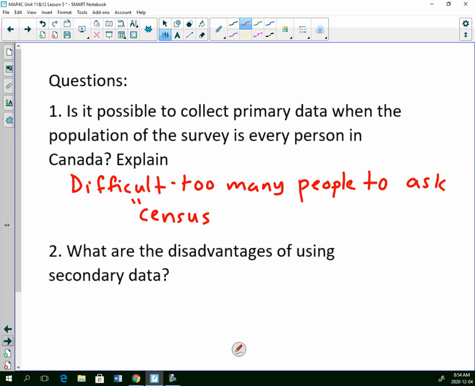One time they do it is a census, right? So a census is where they ask every single person in Canada to answer some questions about their household. The problem with that is that not everybody answers the survey, right? So they'll mail it to you, and then they hope that most people will answer it, but not everybody does. So that is primary data, and that data that they collect in a census is actually used on eStat, but then it is dependent on how many people actually answer the survey, and not everybody does, okay? The disadvantages of using secondary data is it's not always reliable.